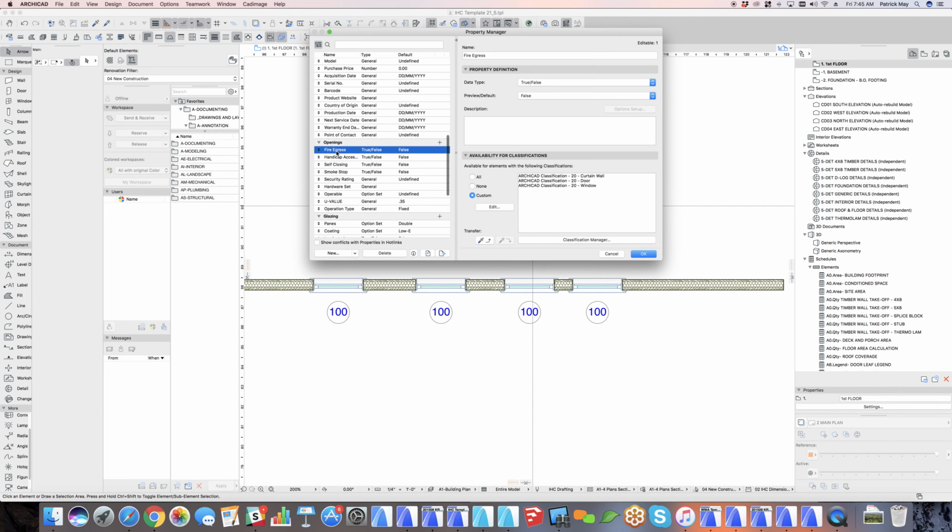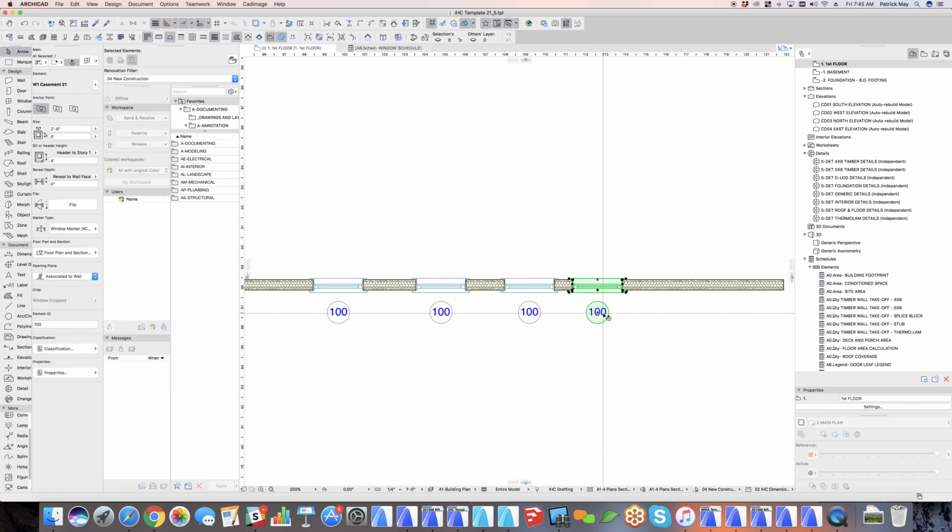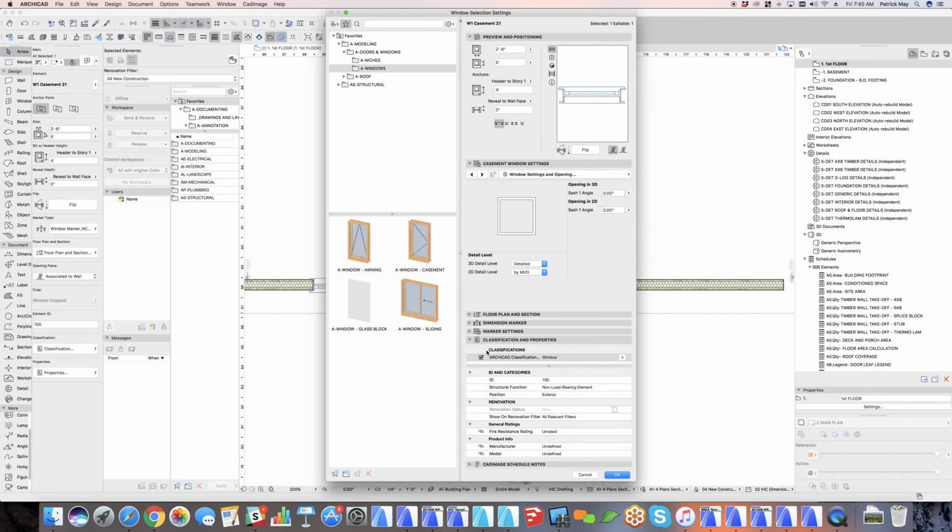I do have a fire egress here, and it's just a true-false statement. The important thing to note is that this is defined to be used with classifications of the windows, the doors, and the curtain walls. So because we already have that in here, we don't need to add it. And again, that classification is just what we define here as what that element's being used as.